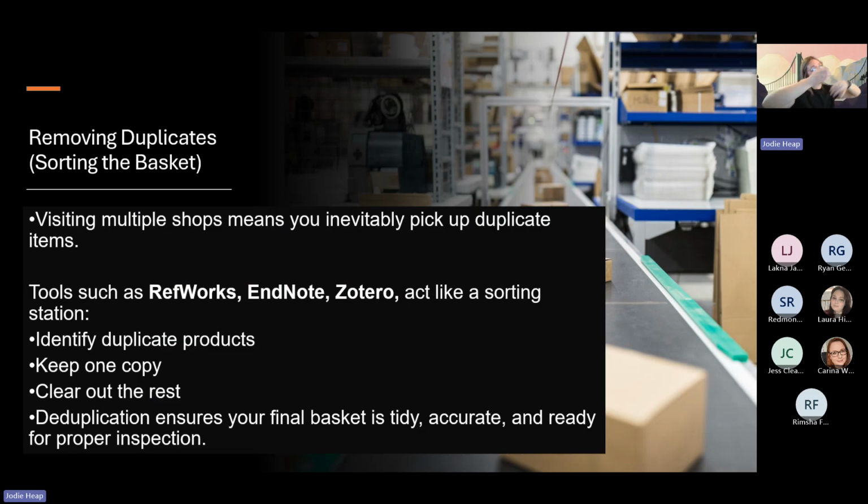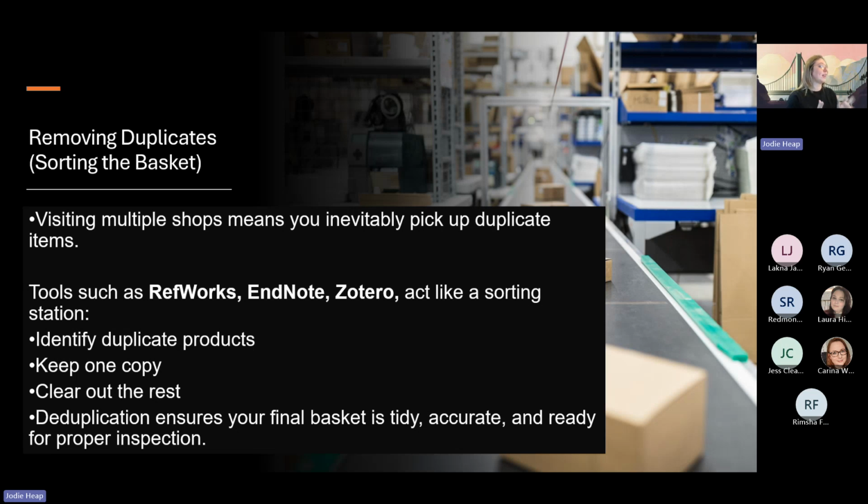Next, once we've got everything in our basket from all of the different stores, what we want to do is start sorting through them. So we want to remove the duplicates that have come in. If I've gone to Asda and Sainsbury's and Tesco and bought all of the different types of crisps, there's a good chance Walker's is in there repeatedly. So what I want to do is remove the duplicate so that I only have that one brand of crisps so I can compare it individually against the other brands that are unique in those shops.